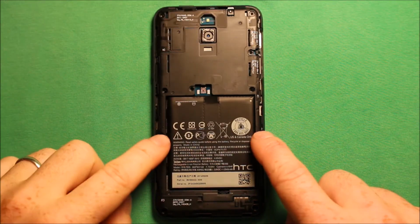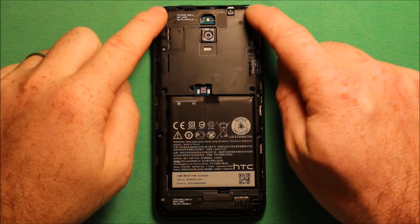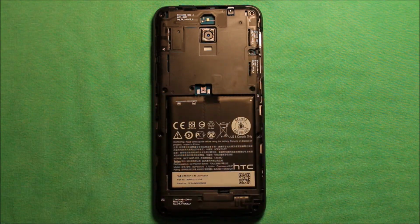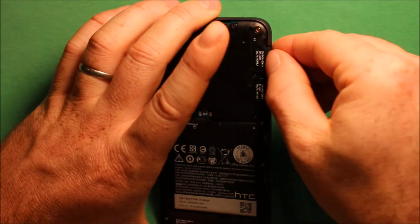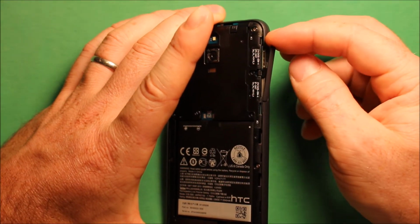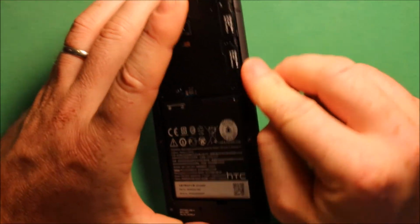Now remember, the 2 Phillips screws go here, and all the corners get the silver Torx screws, and then these 4 here were the black Torx ones. Now watch if your SIM card tray here, your SIM card, this rubber part here, if it ends up coming out, what you'll need to do is just go ahead and put it back in before you put the back cover back on.